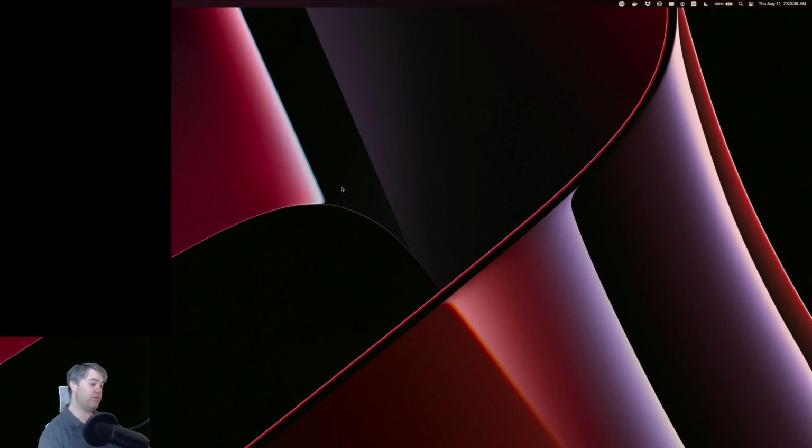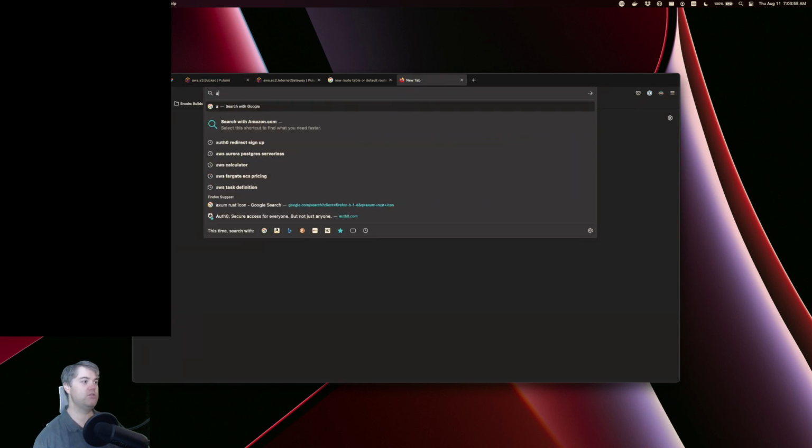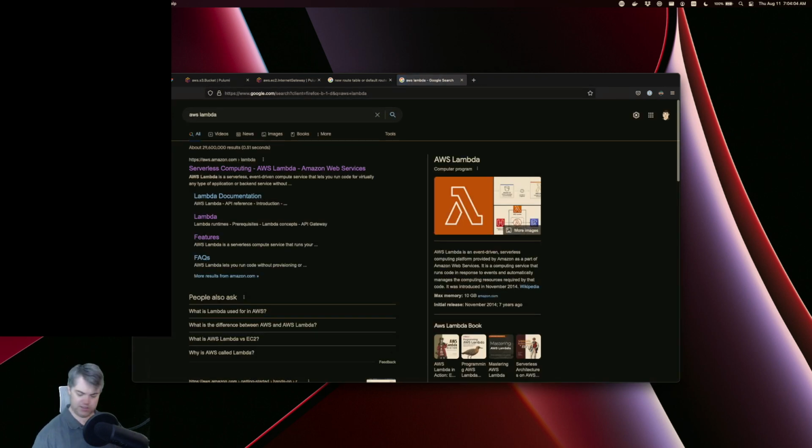Is it something I want to look into, or are we just going to use Node.js or Python based Lambda functions? So to begin with, let's go to the AWS documentation.